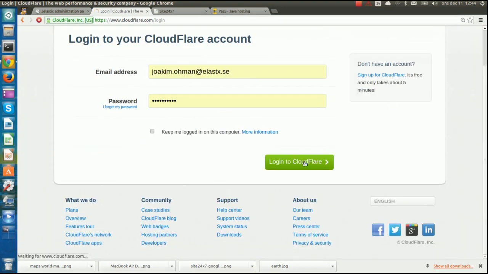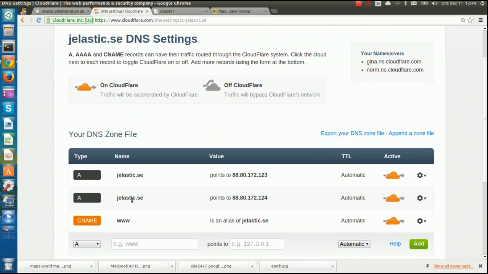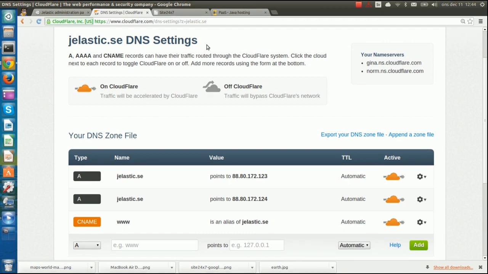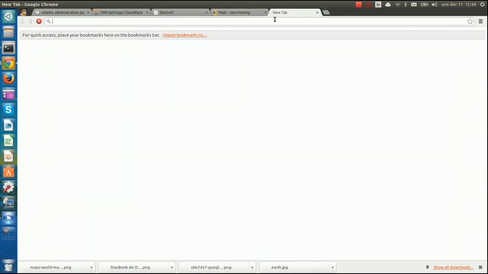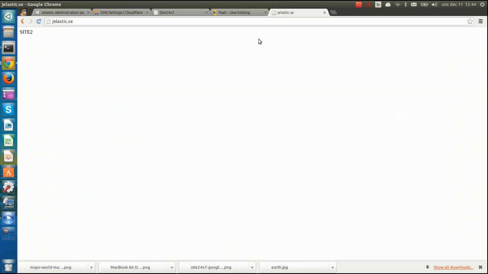Whoops, I was logged out. And you can see that the record is changed back to its original. So now we have 2 active sites again, and traffic is passed to both sites. I don't know which site I will go to now, but yep, I was sent to site 2 again.